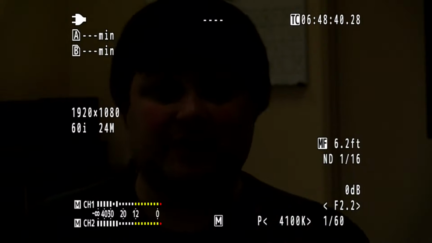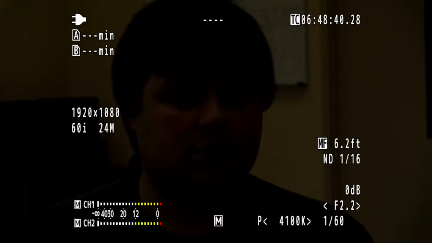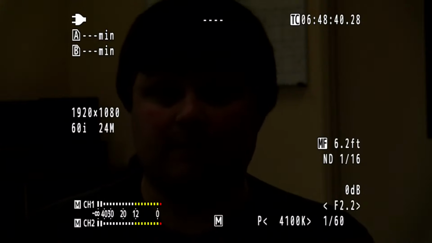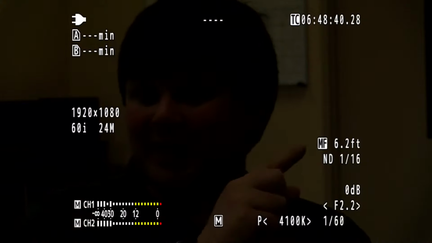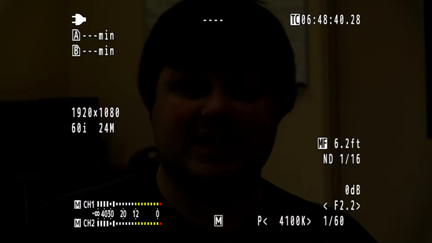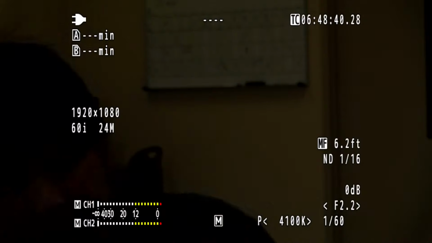But let's think about this for a moment. If I adjust my white balance to make me look blue, and I use this ND filter, wouldn't it make for a really good night shot? Think about it. So if you're going for a night shot, this with a blue tint could help give that feel to your audience. Now, how can I tell my ND filter is on by looking at my monitor? You can see right over here, the ND sign. So the ND is indicating how much I have the ND on. So right now it says ND 1/16.